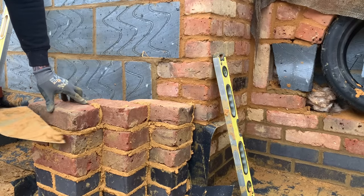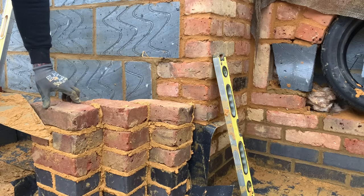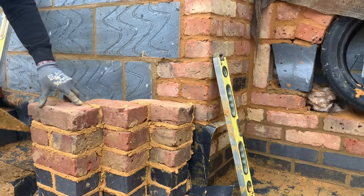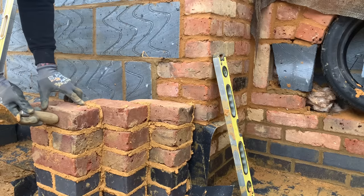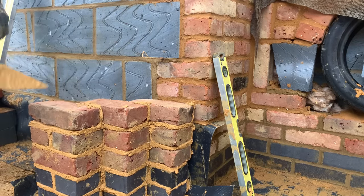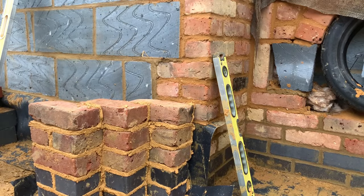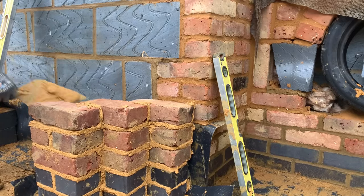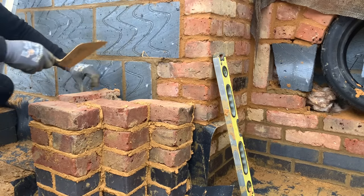Now, I'm going to leave this one in here because look at the big gap on it. It'll give it a feature. Because of the stocks, it's important we keep the character of what we're doing. And it's a fireplace, remember? I think that's better than seeing an old fireplace. Then you finish the run with a stretcher, which is important.